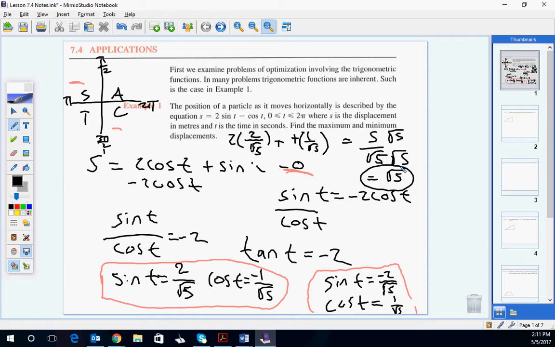Actually, how about this? Which region was this in? Where did we get these points from? The top one, right? And so sine, is it positive or negative here? So then what would you assume this value represents? Correct, but in terms of what they're asking, is it a max or a min then? It's a max, because it's your sine piece. It was positive, so this is going to be your max of the graph, root 5. The other one we're going to do here, when we do it, it's going to be the negative root 5.